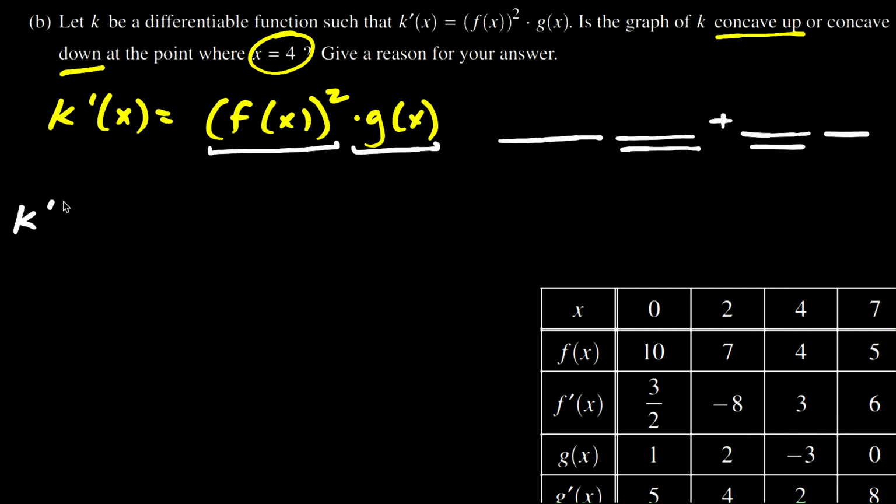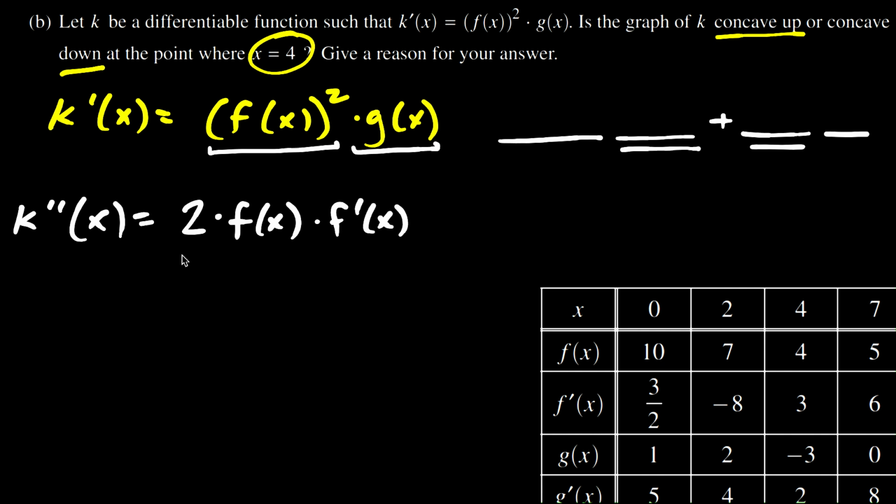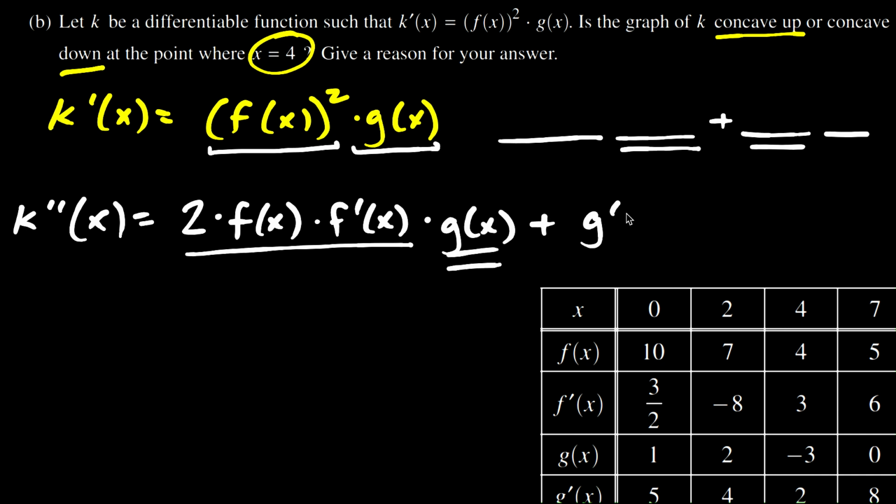So let's go ahead and take that first derivative of our first derivative. Notice it's f of x squared, so we have some function squared, so we have the chain rule in action here. So we're going to have 2 times f of x, to the first power, but it's times that inner derivative. So we have to multiply by that inner part, so times f prime of x. That's where you're going to have to be careful. So that's the derivative of our first. And then we multiply by g of x, that's our second, plus the derivative of our second, which is g prime of x, times that first function again, which was f of x squared. And again, made sure we got it all.